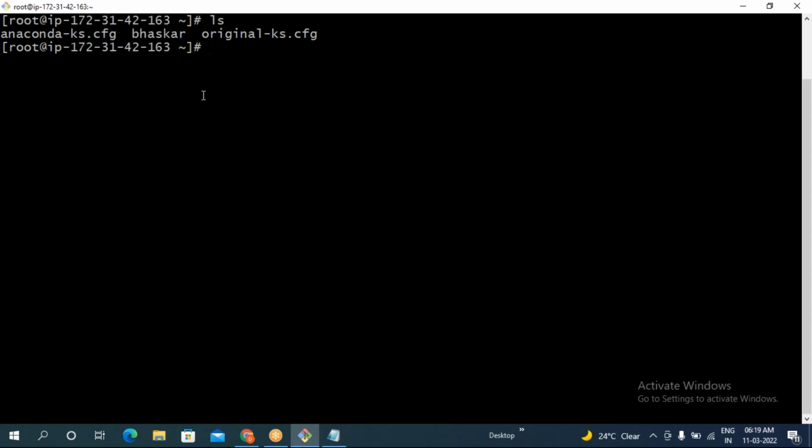On any file I can say, no problem, WC followed by one file name. You can see the output I'm getting: 3. 3 means the number of lines. So in this file, it is showing that there are 3 lines, 13 words, and 73 characters. If you want, you can count.